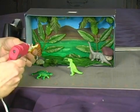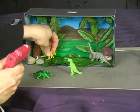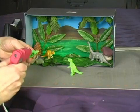And again, just glue the feet. If you're doing soldiers in that kind of scene, you just do the feet of the soldiers. And press down for a moment for that glue to make contact.